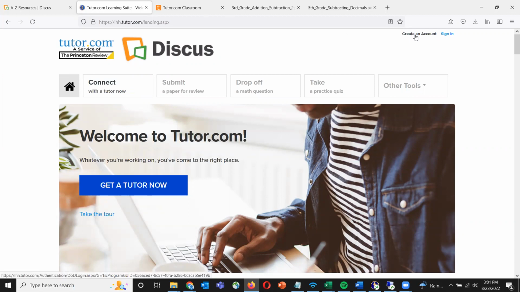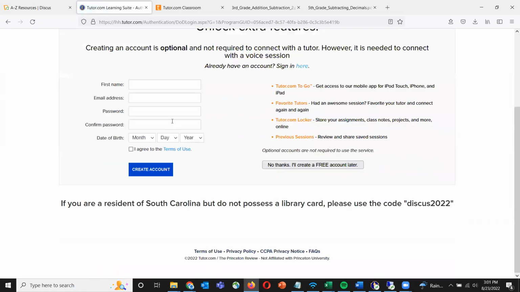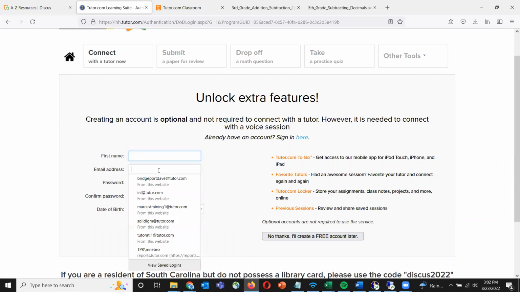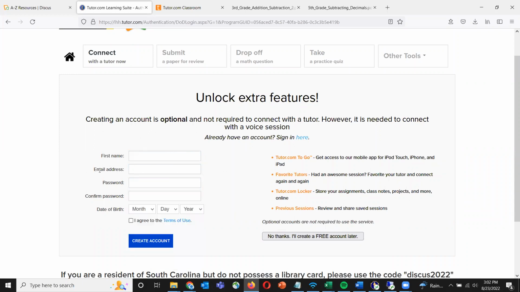Creating an account is super simple. You just hit create an account and you enter in this information here. One thing that I will say is I always recommend that, let's say a third grader wants to have access to this program, their parent create an account for them under their parent's information. The reason I say this is because then all that identifying information, the email address and stuff like that, is under the parent's name. And because of that and their date of birth, the account will not be a COPA account.